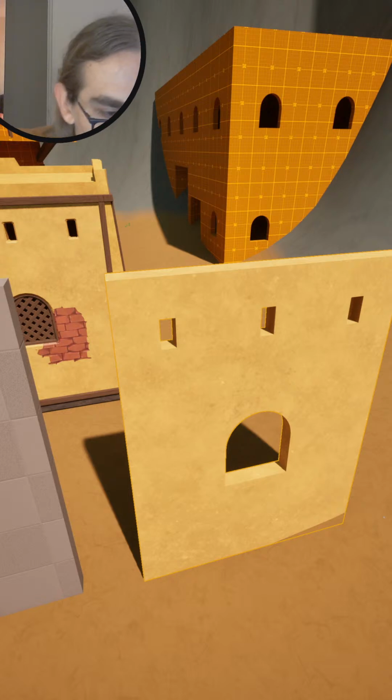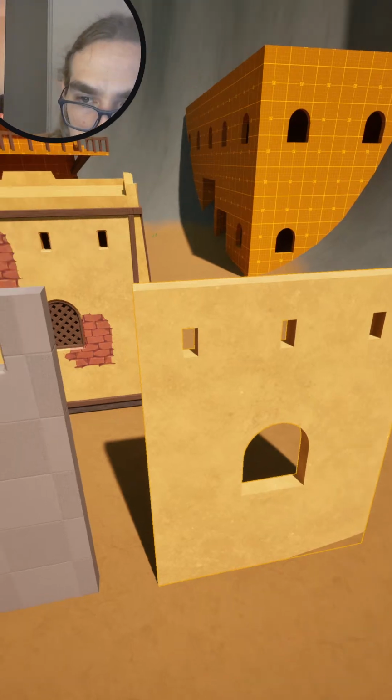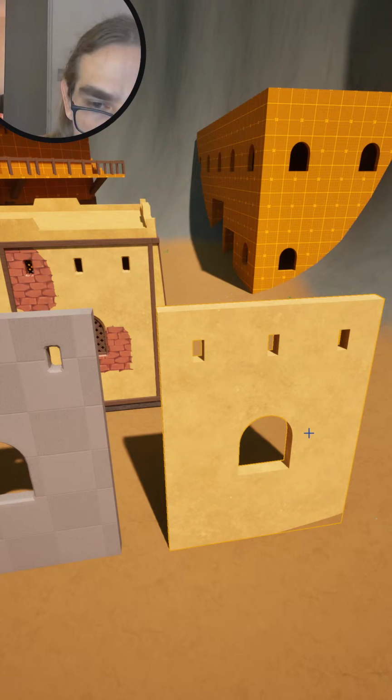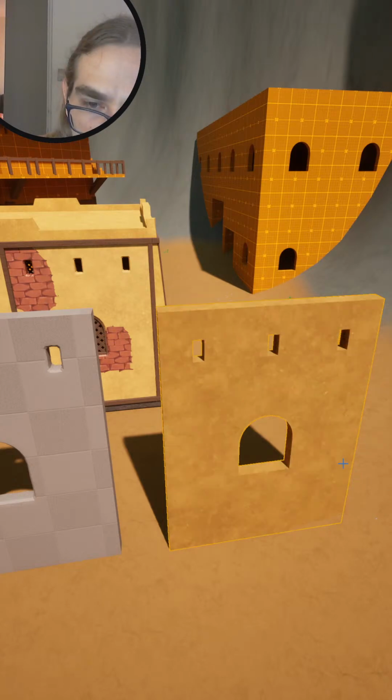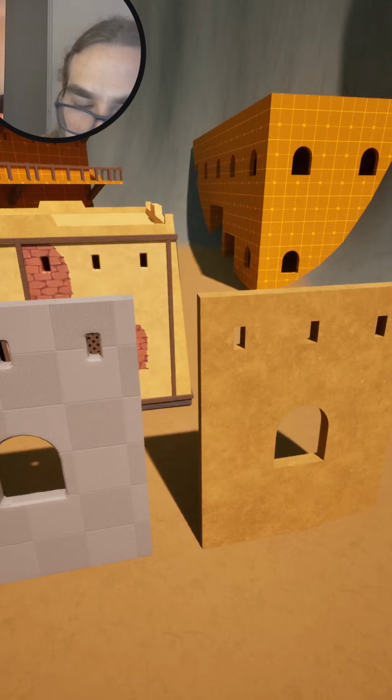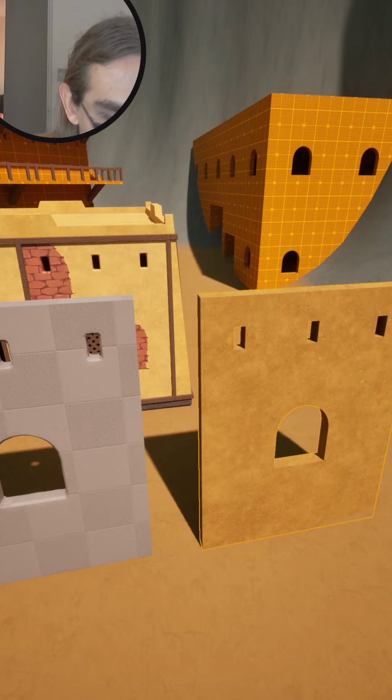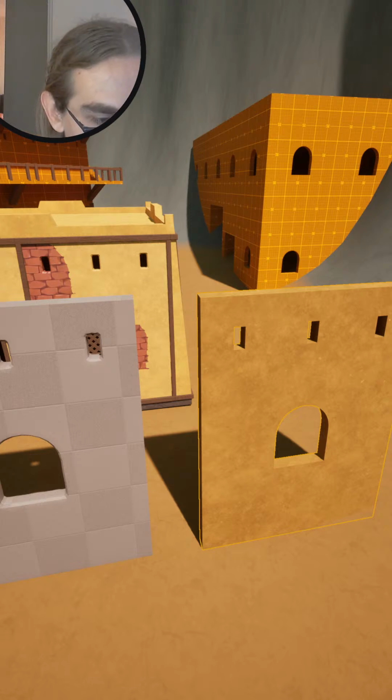And here, okay, I want to make sure that I'm gonna call this beveled.